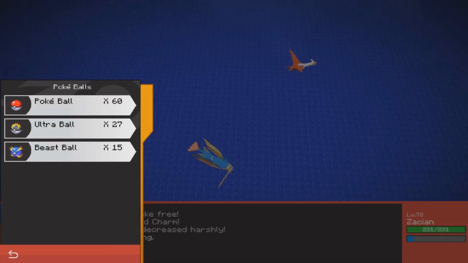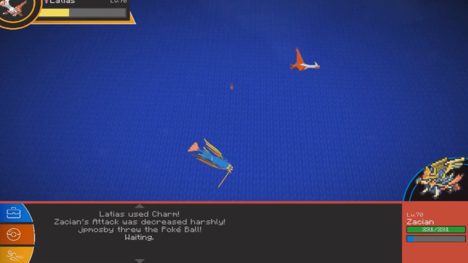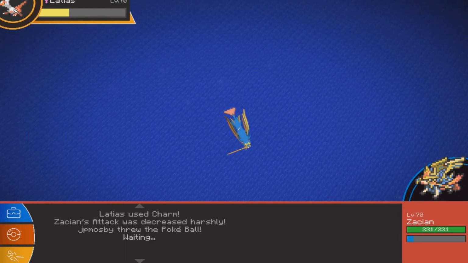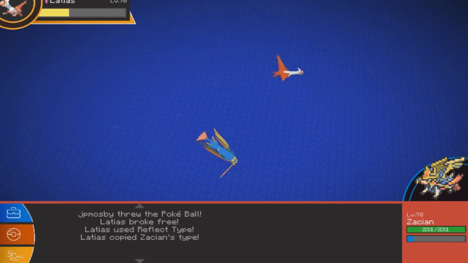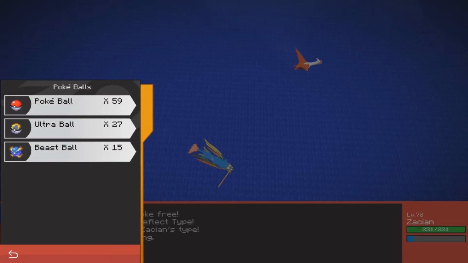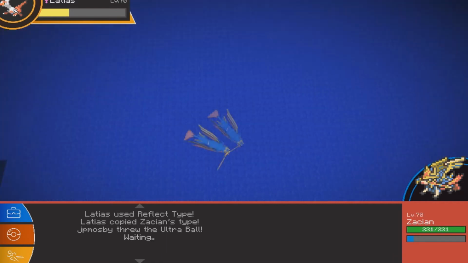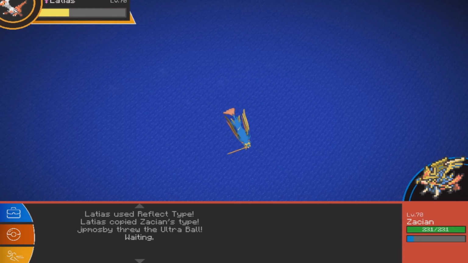I expect nothing less. Get in the ball, Latios. Get in the ball. Get in the ball, Latios. Please. Okay. That's reflect type. Let's go for ultra balls now. I want to get this Latios so bad.